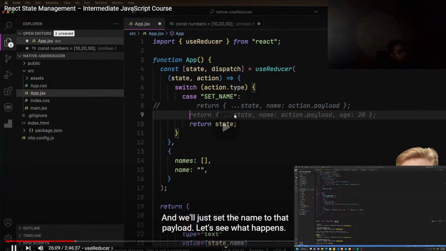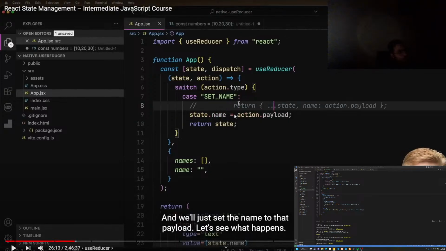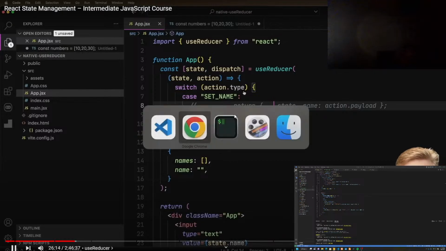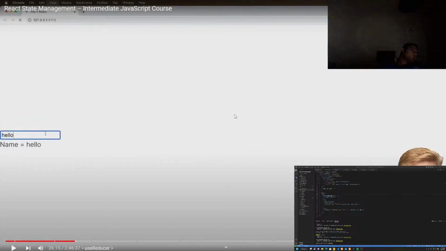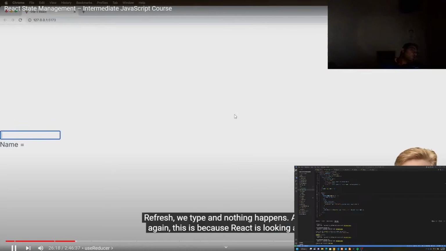And we'll just set the name to that payload. Let's see what happens. Refresh, type, and nothing happens.